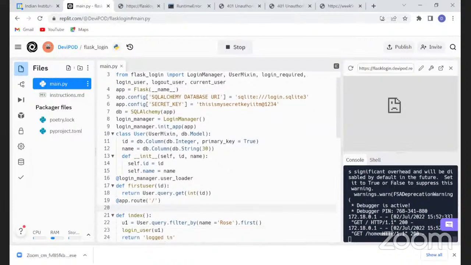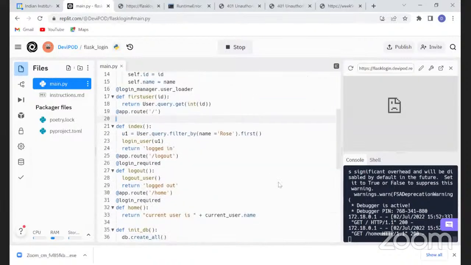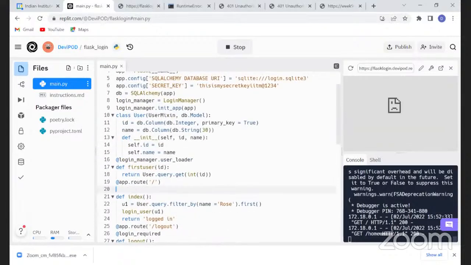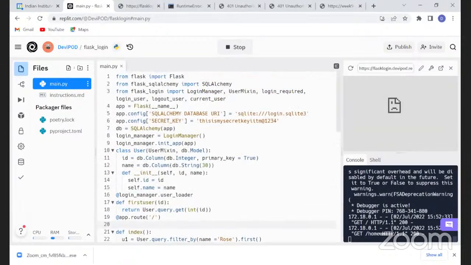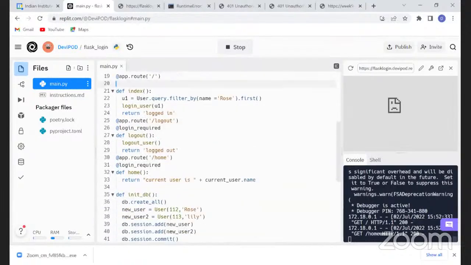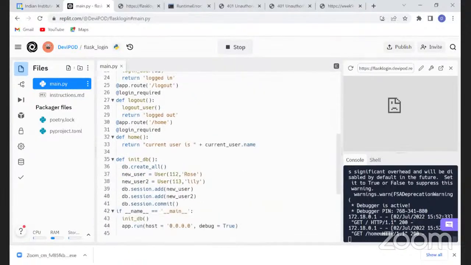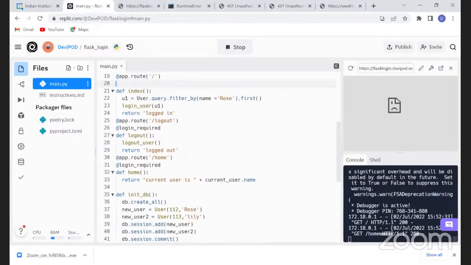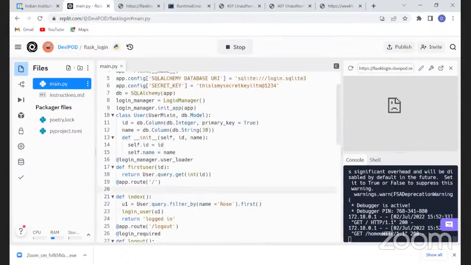So for any application, whatever you are implementing in your MAD1 course, automatically it requires login, right? That login can be implemented using this small initiation. If you go through this, you can understand how to do login, logout, and check the current user, everything you can represent, and how the session is managed.